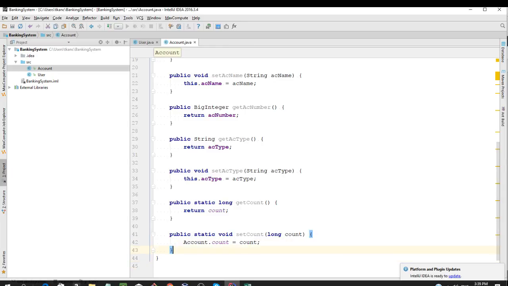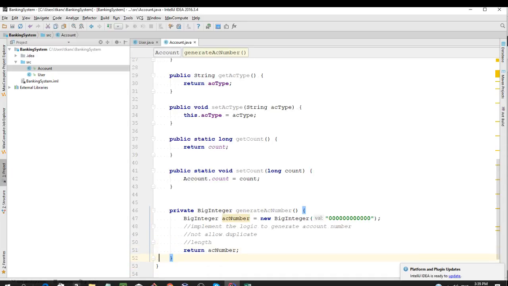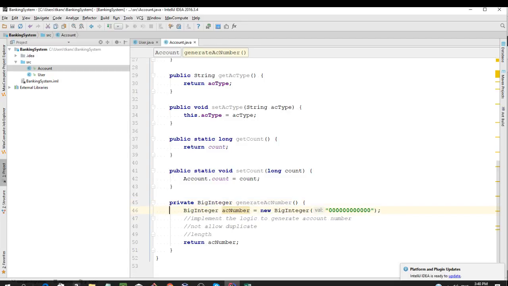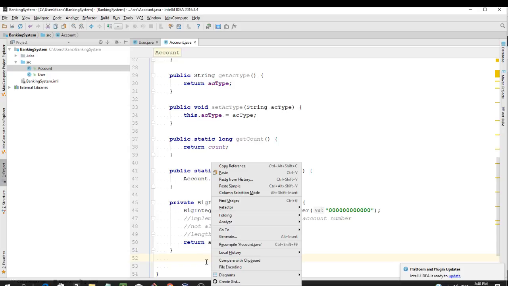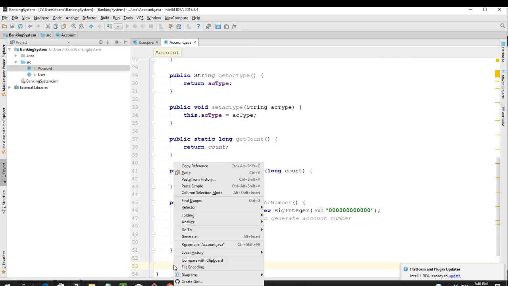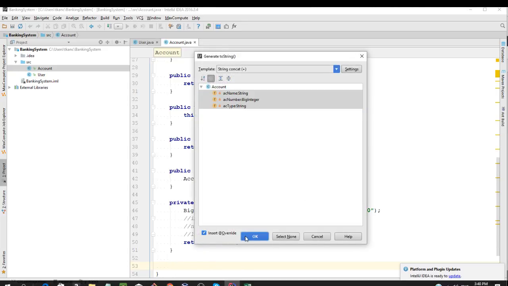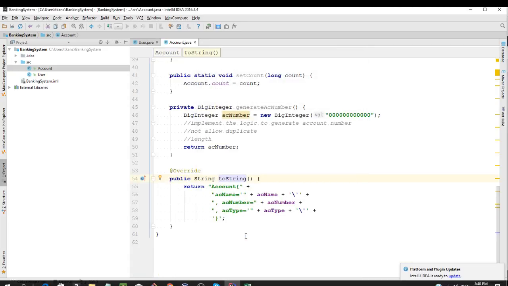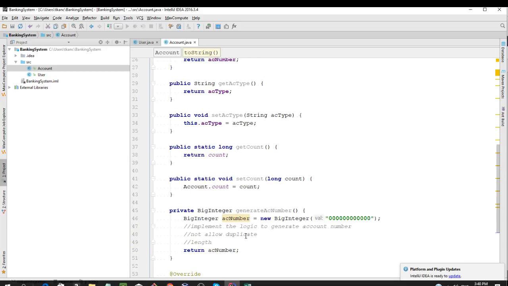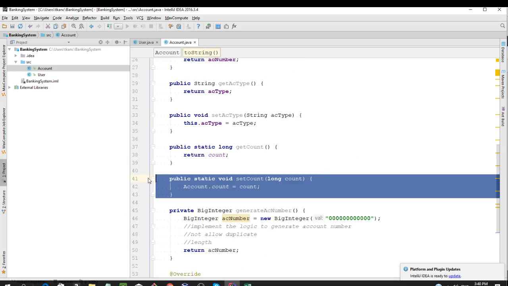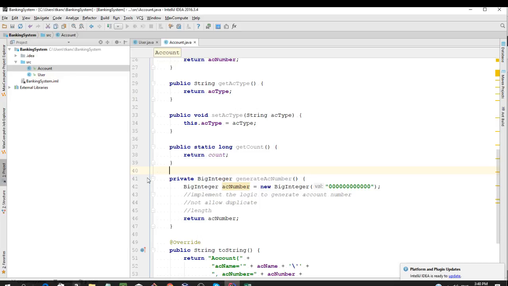Oh, toString. So we need toString. All right, and we don't need set count because we always increment.